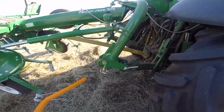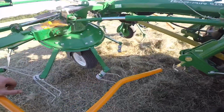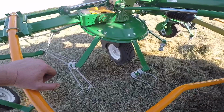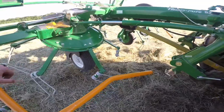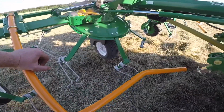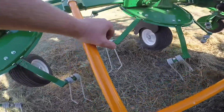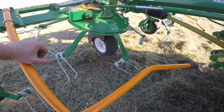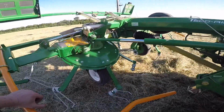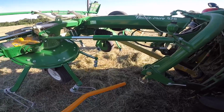The 6.4 was a little more awkward just to get it set up initially. We had to move the wheels forward a bit, which let the rake down slightly, and once I'd done that, then there was plenty of movement on the top link to adjust the tines closer to the ground, or you could dig them into the ground if you wanted to. But yeah, overall I'd have to say I was very happy with it.